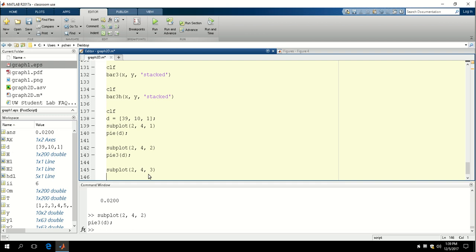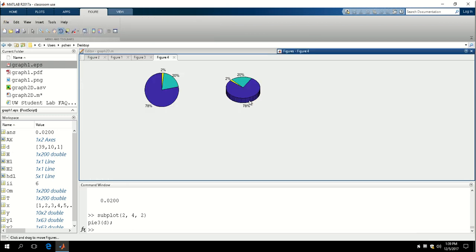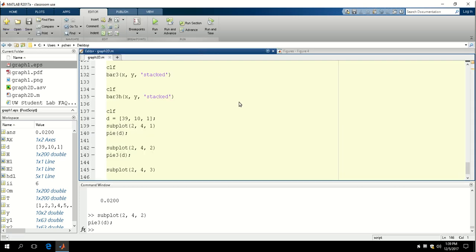And then let's look at another effect of the pie plot. Sometimes you might have seen that you can actually shift some of the chunks away from the radius of the pie, right? And Matlab also provides this kind of capability. It's called pie. The data we want to plot is D, and then we're going to have 3 numbers, 1, 1, 0.